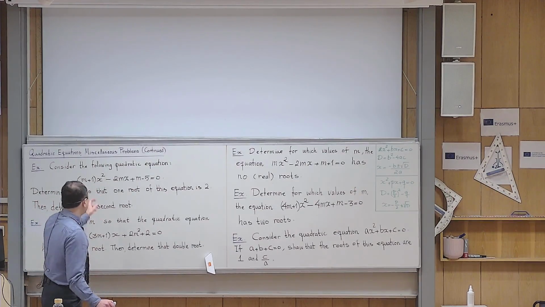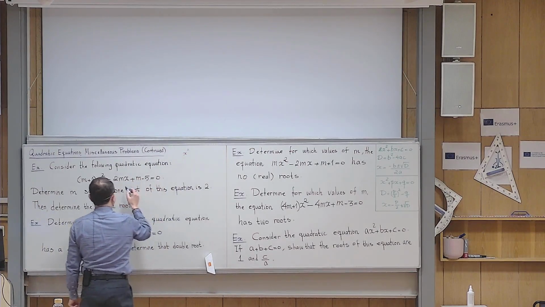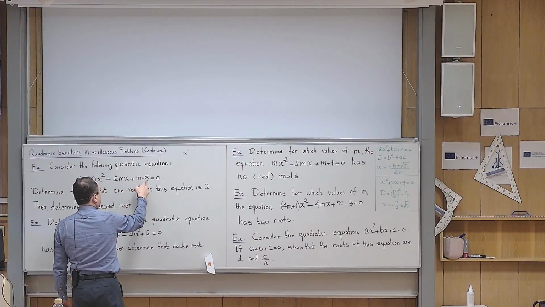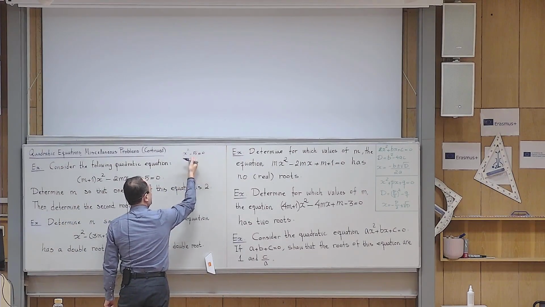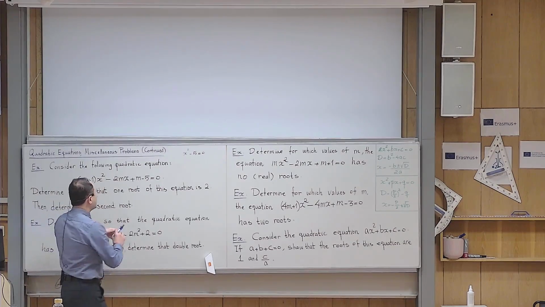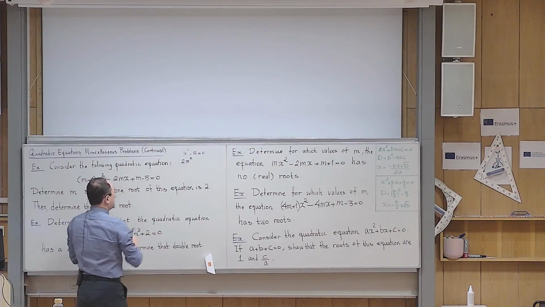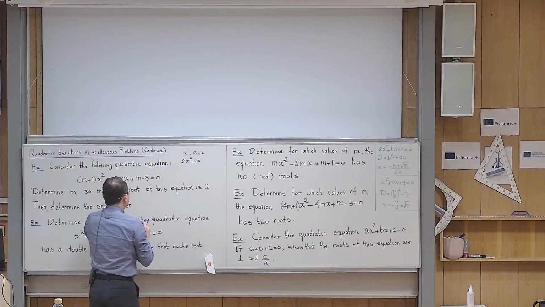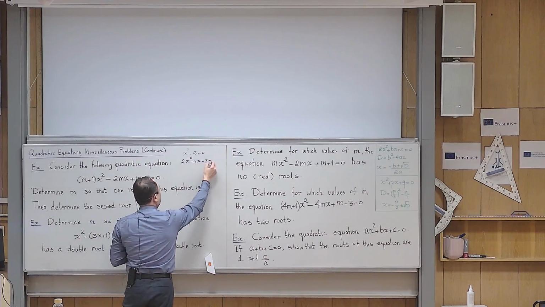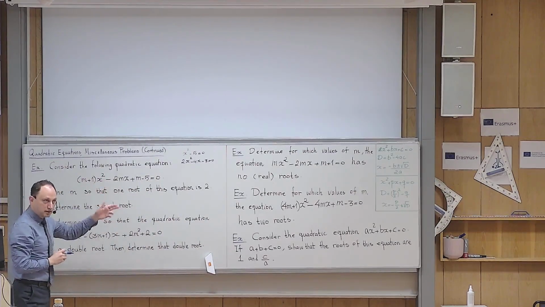For example, let me choose m to be 0. Then I will get this equation, x squared, this is gone, this is minus 5, equals to 0. This is one quadratic equation which is generated from here by choosing m to be 0. I can choose m to be 2, for example. Then what happens? This becomes 2x squared, and then it becomes minus 4x, and then it becomes minus 3. So you see, by choosing different values for m, I generate different quadratic equations.